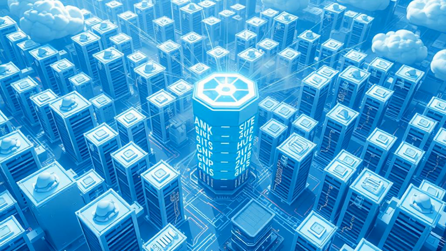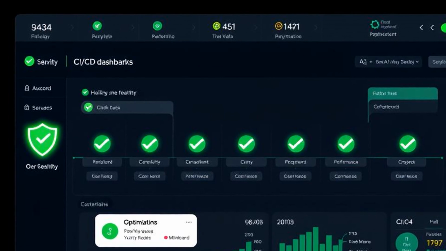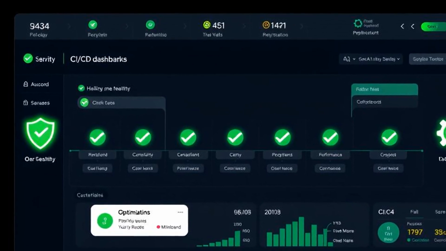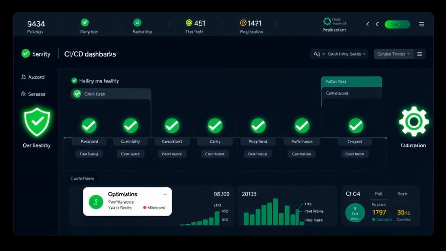Generative AI's capabilities extend far beyond mere structural generation. It can intelligently inject advanced features to elevate your pipelines. Think about security. GenAI can automatically integrate static application security testing, or SAST, tools like SonarQube or Checkmarx into your build process, flagging potential vulnerabilities in your Java code before it even reaches a testing environment. It can also suggest dynamic application security testing, DAST, stages using tools like OWASP ZAP, which test the running application for vulnerabilities. On the performance front, the AI can recommend integrating load testing frameworks or performance monitoring tools, ensuring your Java application scales efficiently under heavy loads.